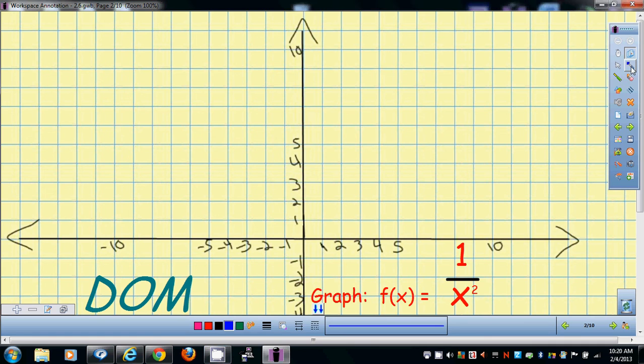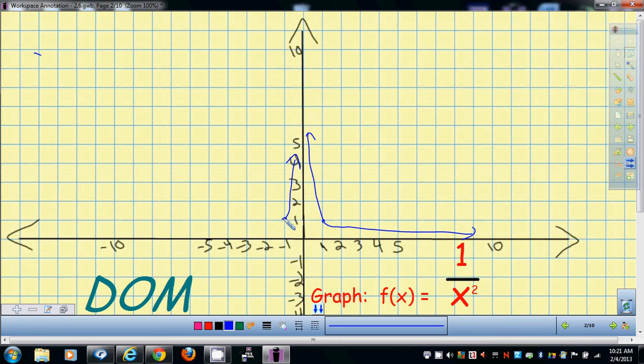What's DOM look like? Well, I hear yawns, I hear somewhat descriptions. What I was actually going for was it looks kind of like a volcano. If you were to plug in some numbers for x, or actually if you just graphed it on your calculator even, you would find that it looks something like this with a better curve in it.